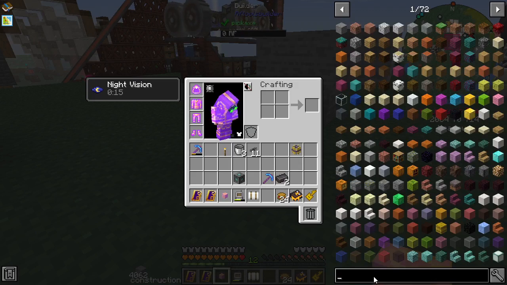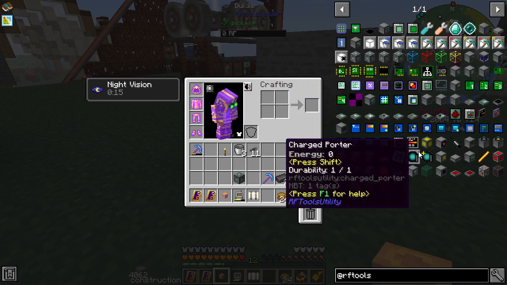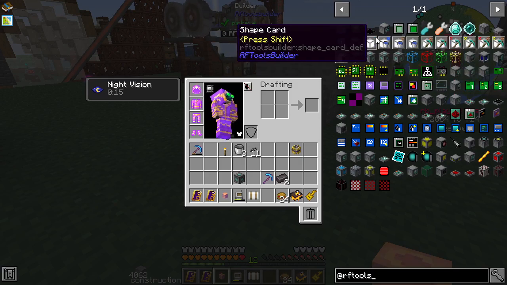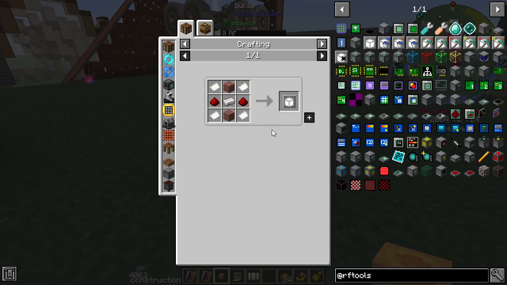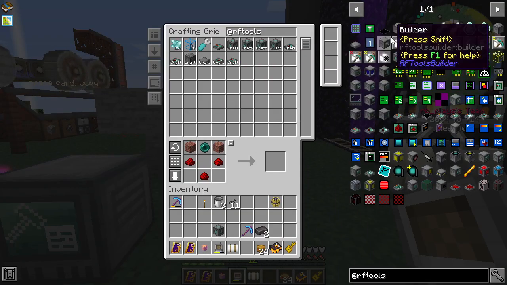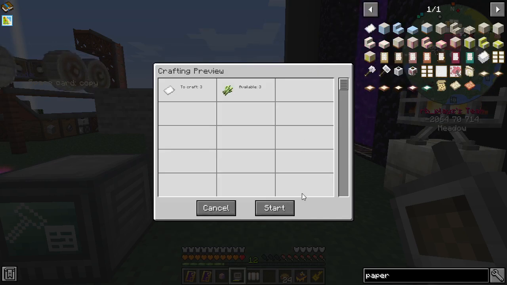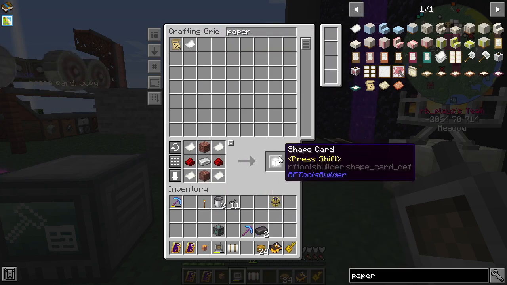In order to do that, we need to have, so at RFTools, there is a card. There is a builder's card. There's the shape card. There's the shape card for placing fluids. I think it's the shape. I think we just need this card. The shape card. So the shape card is just some paper. It's some bricks. We're in a 2x2 recipe, so let's go back in here. So I think it's, like I said, just the shape card. What are we missing? We're just missing a couple of pieces of paper. That's easy enough. Paper. Do that, and do that, and do that, and then do this. Skadoosh and skadoosh. Yeah, builder card.